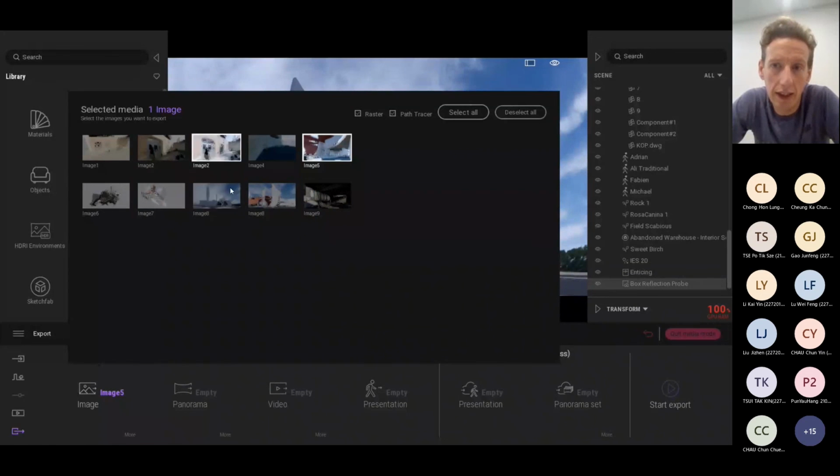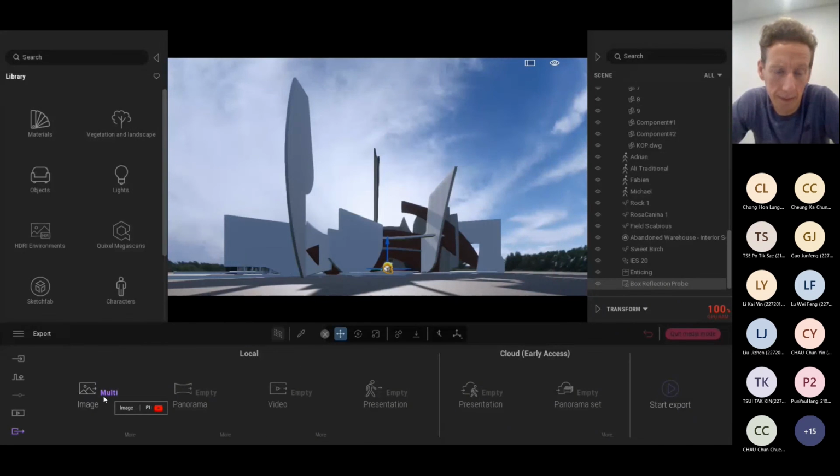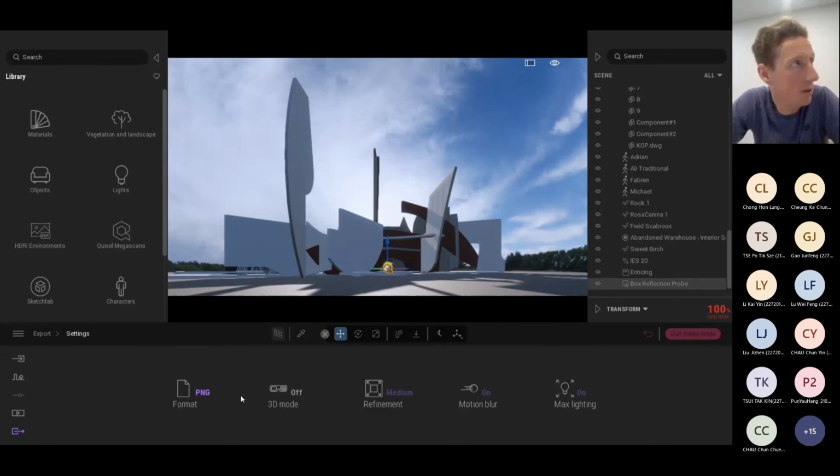But what you're really doing is just either selecting all, or you're just going to say, I want this one, and I want this one, I don't want that one. So you can see there's a little white box around them. And when you move away from the black box, it will drop down again and it will say multi. So now the computer knows that you're going to export more than one image. You're just going to say, what's the format? You know, I never know whether PNG or JPEG is better. My view is PNG keeps the transparency. We're not using 3D mode. And then depending on the power of your computer, when you want to do a final render, you want to do it as high as your computer can allow.